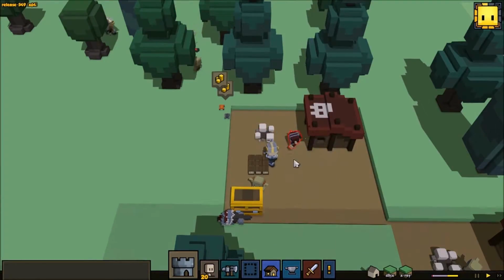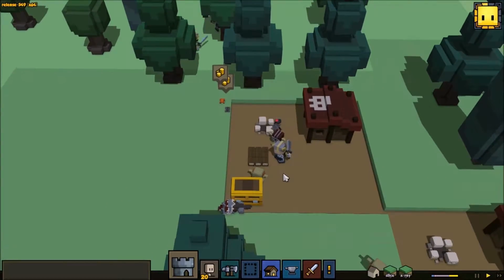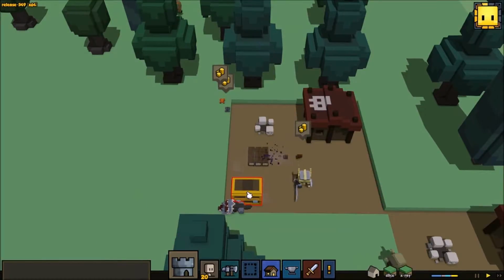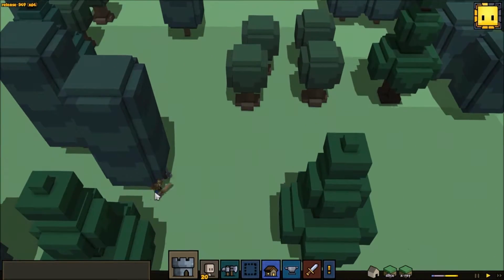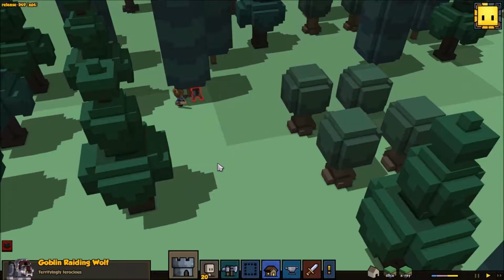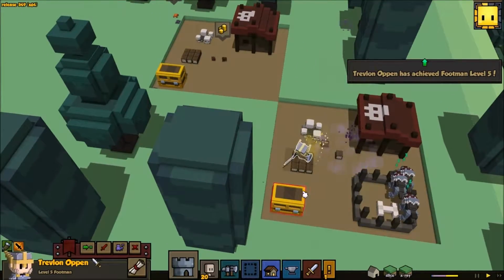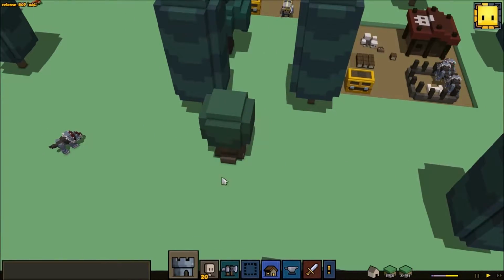Luckily, our troops are actually pretty powerful at this point, so our main 3 guys should be able to handle this goblin camp on their own. Although the goblin-trained wolves are apparently pretty strong. What the? Luna! You don't even have a shield yet. Well, to be fair, she's about to kill a goblin wolf. Meanwhile, Trevlon has leveled up to level 5 while basically soloing the entire goblin war camp.